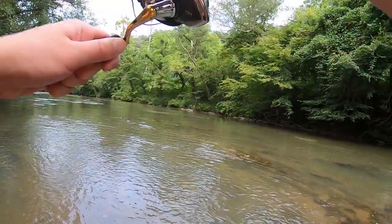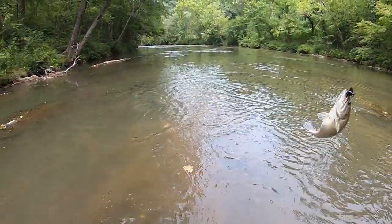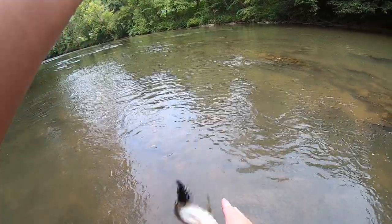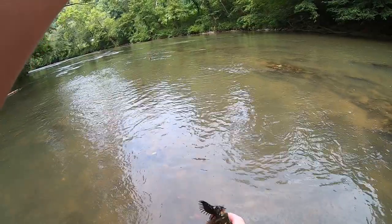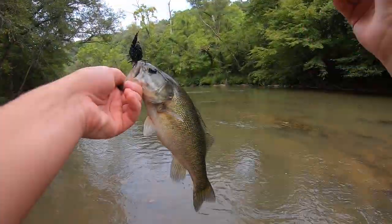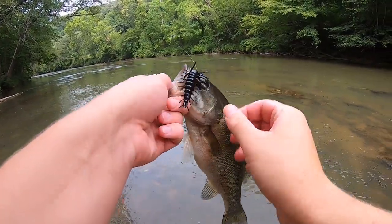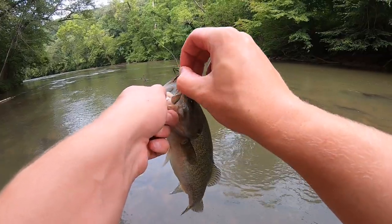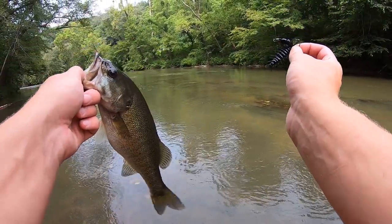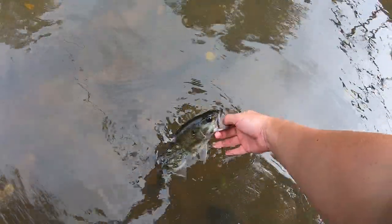There's a fish — it's a little better one. It's not that big, but it's bigger than the last one. I think it's a shoalee, dude. They're just stacked up in this area today. Some days you'll have a tough day where it's hard to catch anything, and other days it just turns out to be better. Today so far has been great — I've already caught five shoalee bass in probably like 40 minutes of fishing. It's another fat one. I'm definitely thinking I should have used the Nico Helgramite in this river a little bit sooner. I'm fishing it just like John does from Creek Fishing Adventures — you just let it drift, you don't really work it at all, and they'll just hit it because it looks like a natural Helgramite drifting down. Still surprised there's no spotted bass so far.